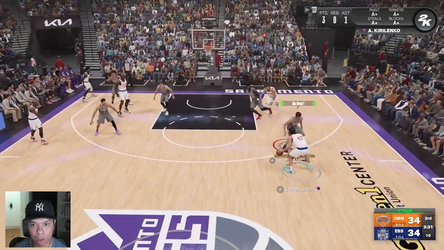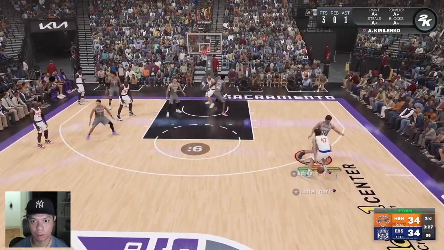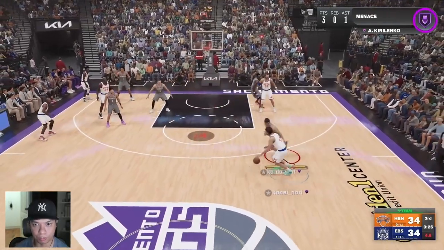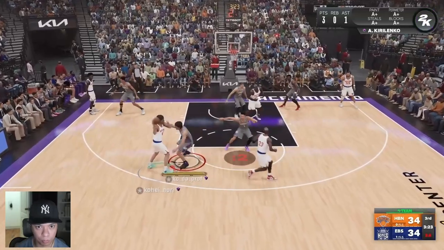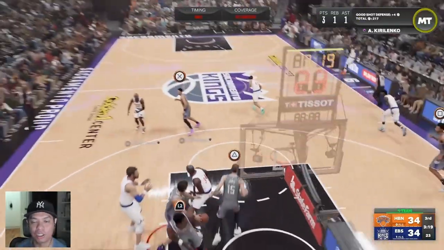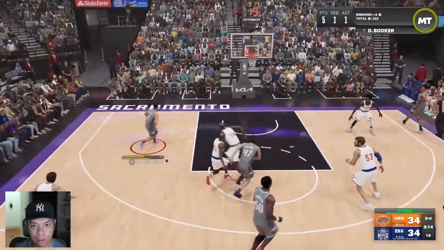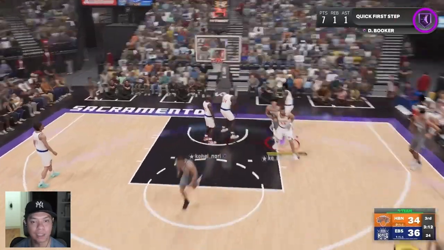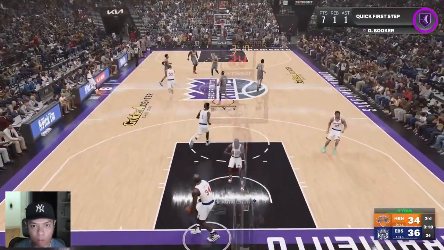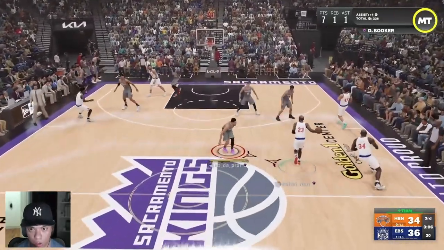Screen. He's going to ask for a screen. Don't fall for it. Another screen. I'm right there, baby. Man, this is great defense. Let's get the book. There we go. Fake the pull-up. Attack the basket. Okay, get our composure back, which I've done so.